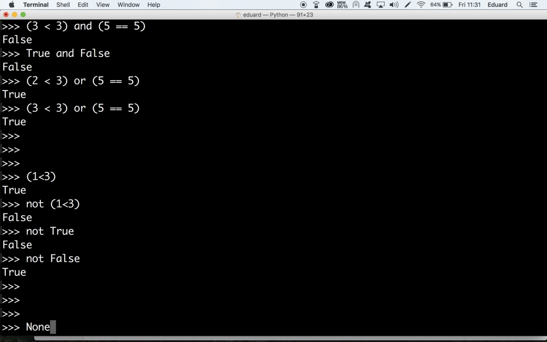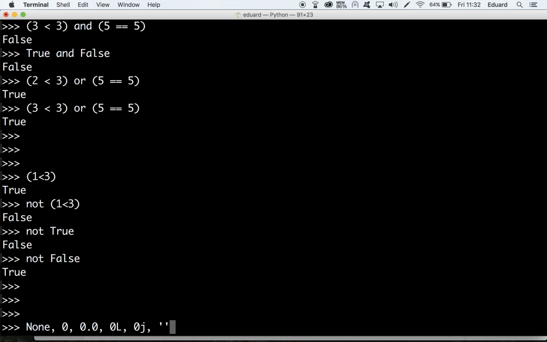Now we can have 0 of any numeric type as false. So 0 as an integer, now 0.0 as a floating point number. Now we can have 0L as a long number, and we can have 0j as a complex number. These are all rendered as false in Python. Afterwards, in terms of strings, we have the empty string.